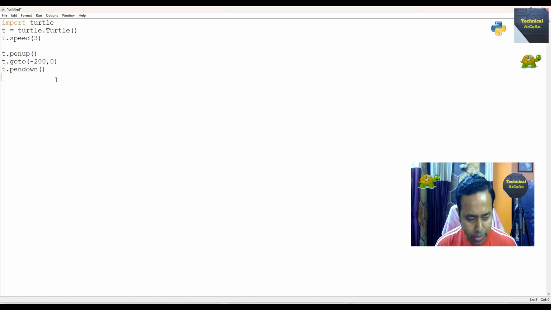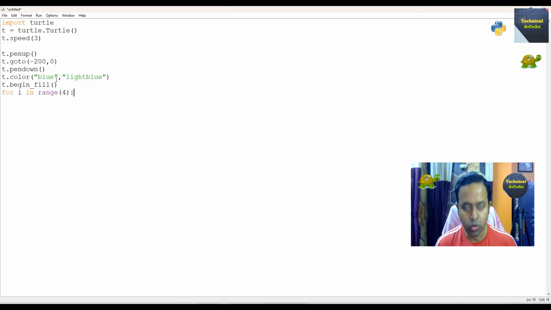After that we write t dot color and send two arguments. First one suppose blue and second one light blue. The first argument will show the border color, and light blue shows the fill of the square. Then we write t dot begin_fill, and after that the for loop: for i in range 4.